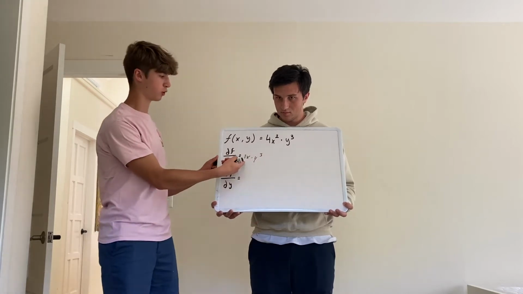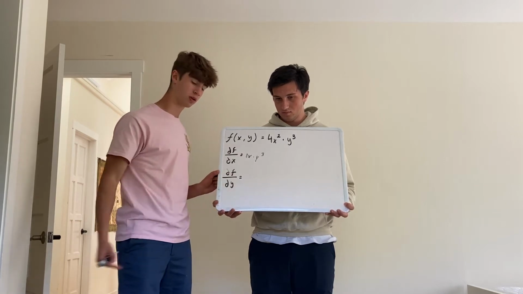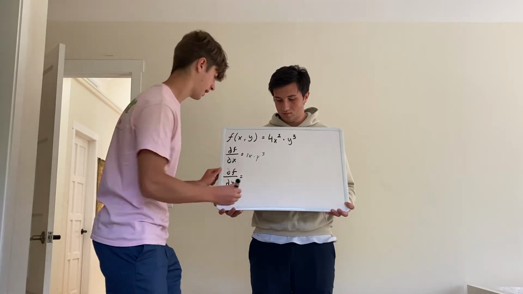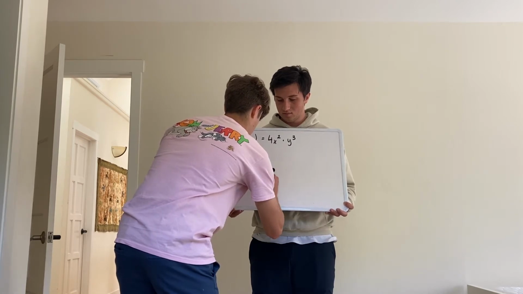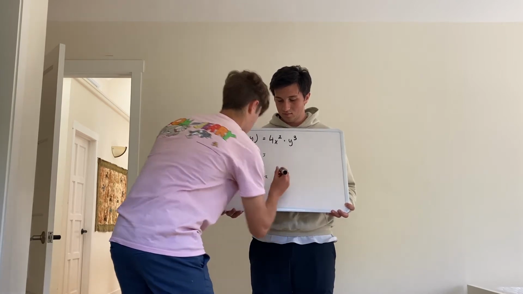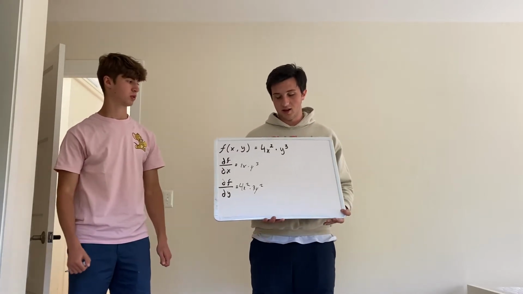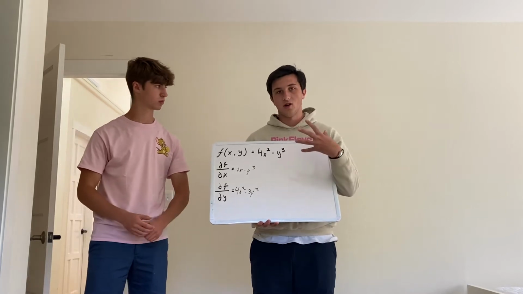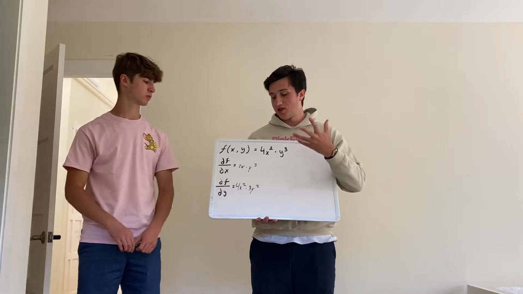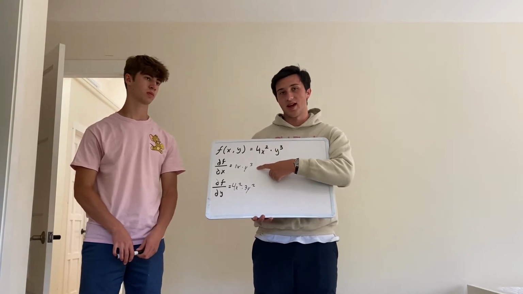So that is our first partial derivative, 8x times y cubed. And now with respect to y, so assuming that x is constant. And those are our 2 partial derivatives. If it helps you to understand, in this case, we can just assume that y cubed is a constant like 4 or 5, or just a. And so it's actually not going to be changed when you find the derivative with respect to x.